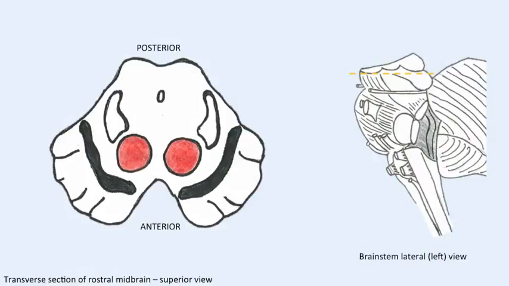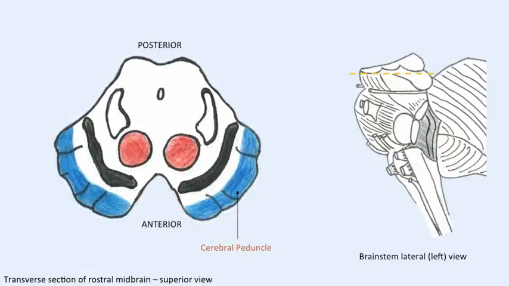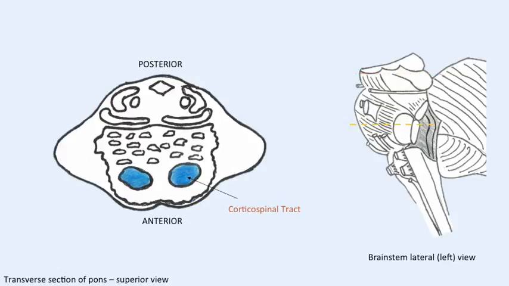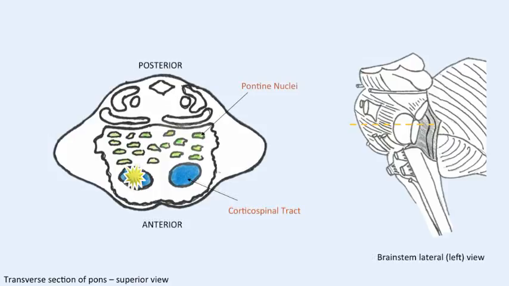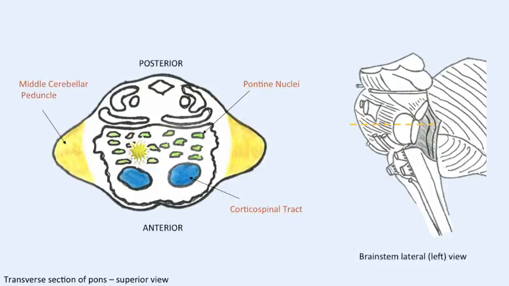Travelling inferiorly, the Betz cell axon enters the brainstem via the ipsilateral cerebral peduncle, continuous with the internal capsule in the rostral midbrain. The white matter fibre bundle travels ventrally through the length of the brainstem via the midbrain, pons, and medulla. At the level of the pons, an axon collateral leaves the corticospinal tract to synapse with the pontine nuclei. The pontocerebellar fibres projecting from these nuclei travel through the middle cerebellar peduncle into the neocerebellar cortex. This information allows for fine adjustment of motor movement through communications with the motor cortex of the cerebrum.